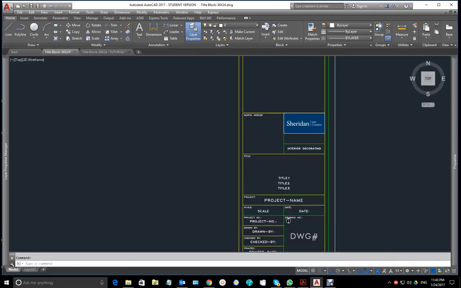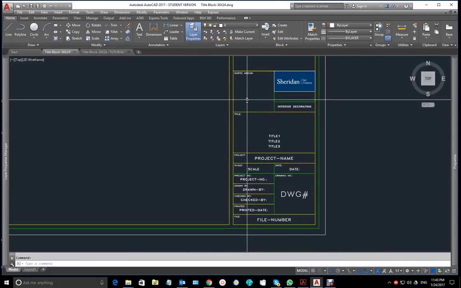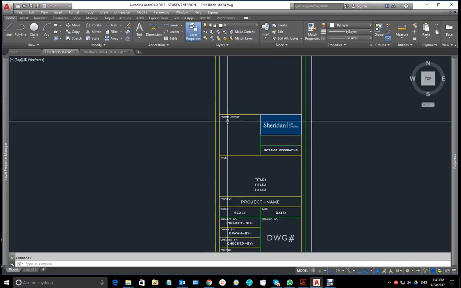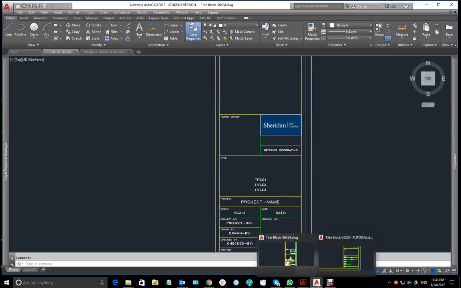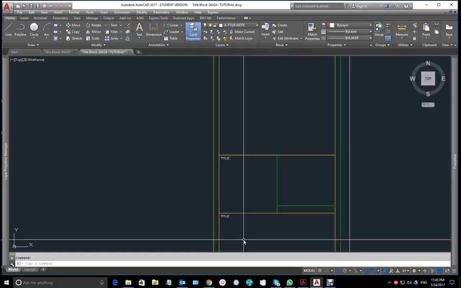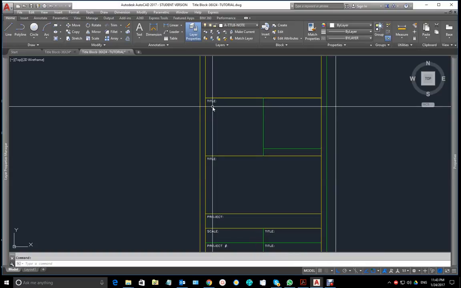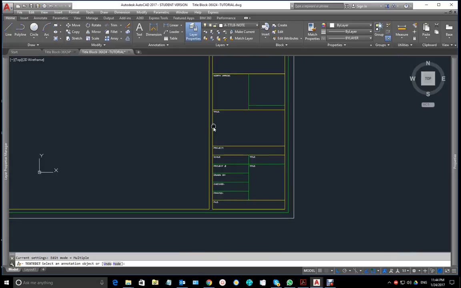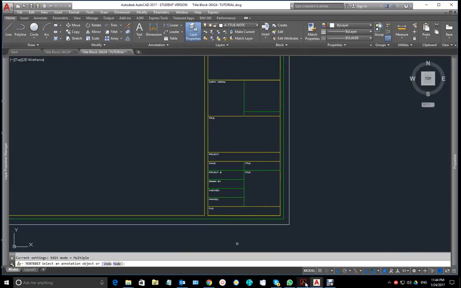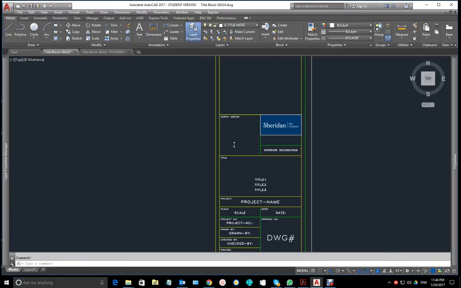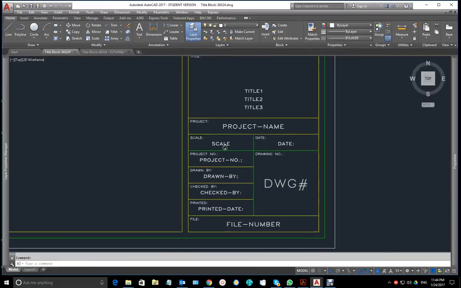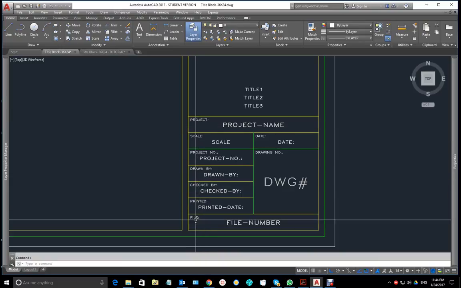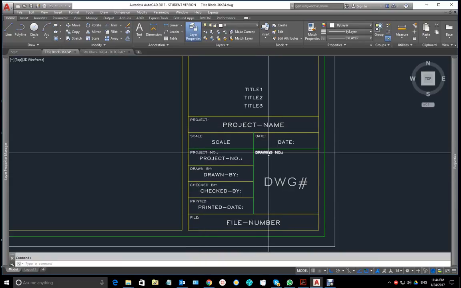I think this is what I put here. Okay, yeah, and I have to put the north arrow here too. Let me do this. So this will be north arrow. Okay, I check my file, and then here date and drawing number.